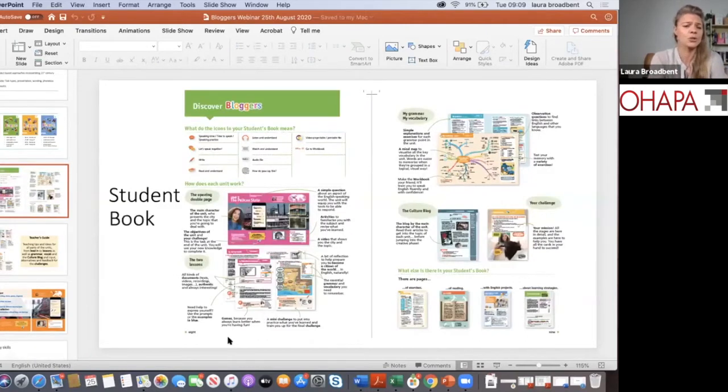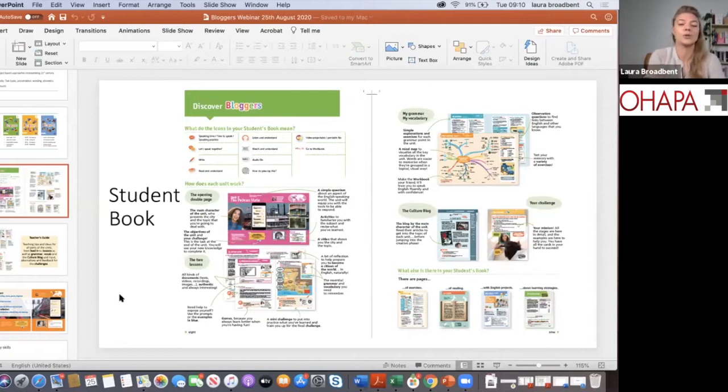So your student book will have 8 different units. Each unit is presented by a teenager. So the idea is you have a teenager teaching or sharing with the teenagers in your class so that they can relate and they're talking about the same things and thinking about the same things and going through the same experiences. This can often be quite difficult when you're teaching teenagers and they see you as someone who is older and not interested in the same things. So this really helps them to relate.